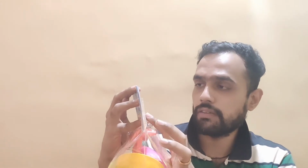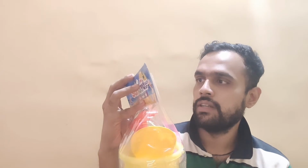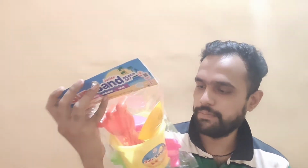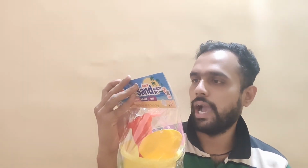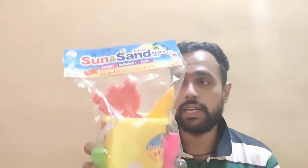Now the contents: you get 1 bucket, 1 spade, 1 pickaxe, 1 rescue boat and 2 moulds, 1 fish and 1 duck shape mould. Okay, and the price of this product is ₹180. So the MRP of the RATNA'S Junior Sun and Sand Beach set is ₹180.